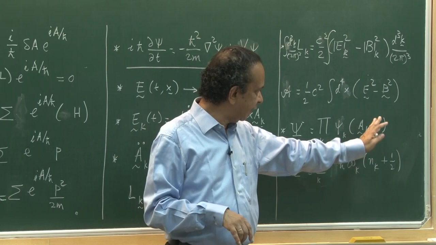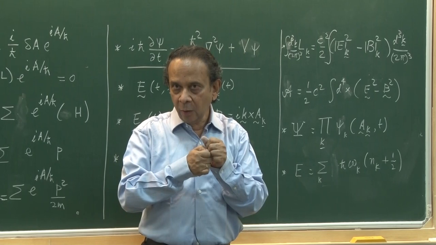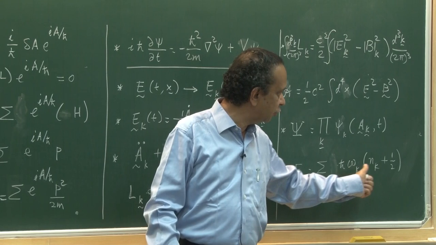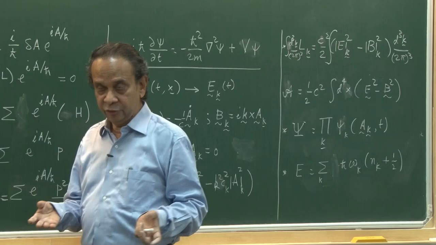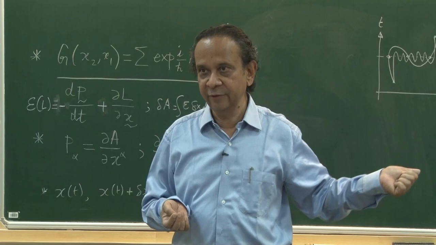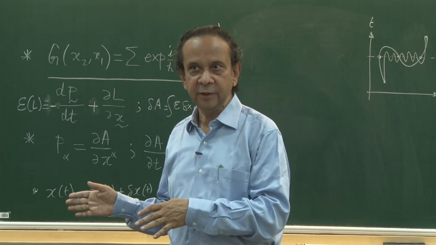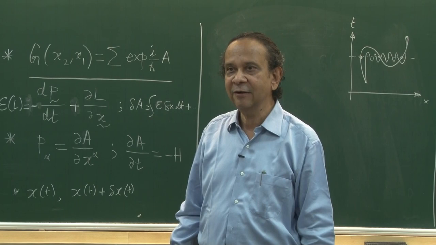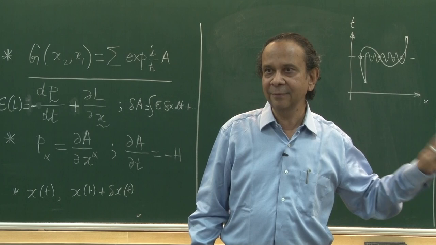Yeah. That is, if you take a system with nk equals 0, which is the ground state of the harmonic oscillator, you put all the oscillators in their ground state, and you will find what is the energy. That will be h cross omega k times half, integrated over all k, that is infinite. So the vacuum state of the electromagnetic field in this picture has an infinite amount of energy, and there has to be a way of regularizing it. This we will do when we do quantum theory of radiation. But the simple answer is you just subtract it out, because the Hamiltonians are defined only with respect to a constant. So in this particular case, you can get away with it by subtracting that half, okay? And only changes in the energy will be observable.